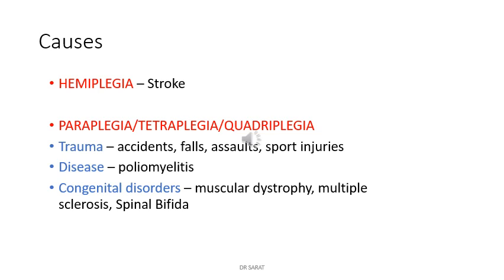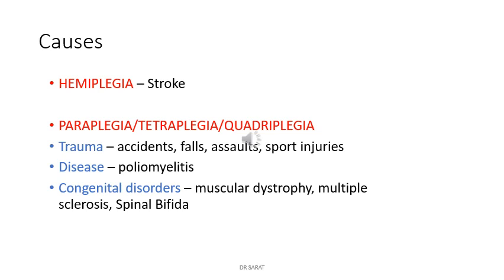I will just go through the causes of paralysis. In case of hemiplegia, stroke, or cerebrovascular accident, is a reason. So we have learned about stroke. When there's a loss of blood supply towards a particular area in the brain, it causes destruction of the brain cells and subsequent weakness in one half of the body, along with other symptoms. That is a stroke syndrome, and hemiplegia is one of them. Then paraplegia, tetraplegia, or quadriplegia: all these occur mainly due to trauma, which is one major factor.